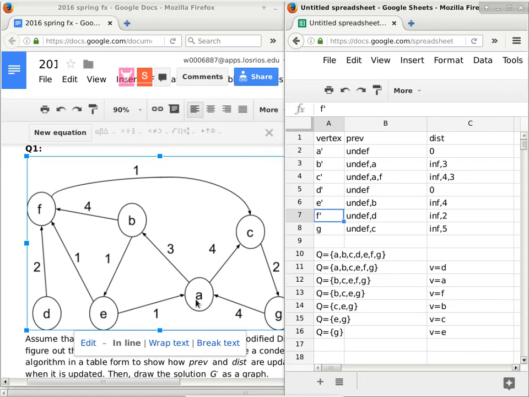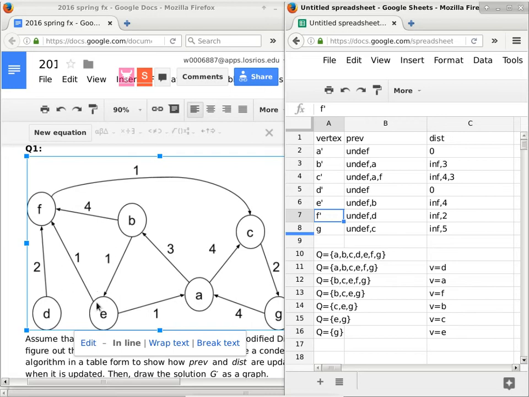So we look at E and we go like, okay, the current known shortest distance to E is a 4. 4 plus that 1 is a 5. So we have just found another way to get to A, which is a start vertex, but it has a distance of 5. How does that distance of 5 compare to the current known shortest distance of 0? 5 is more, so we haven't found a shorter way to get to A. Nothing gets updated. Is that okay? But we still have to evaluate it.